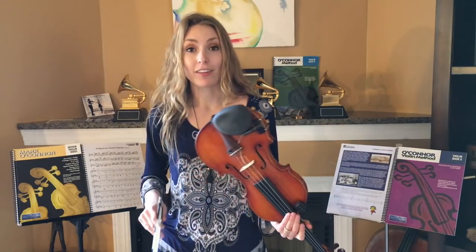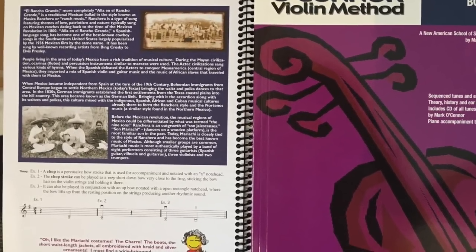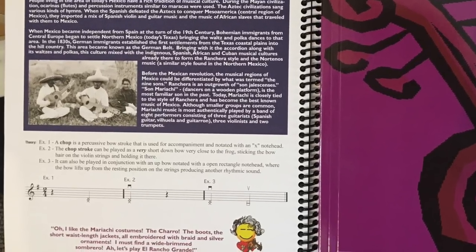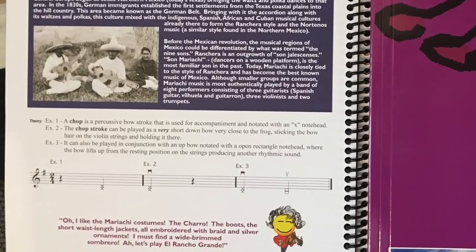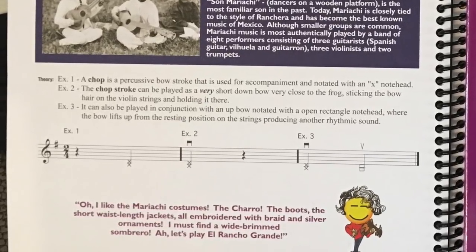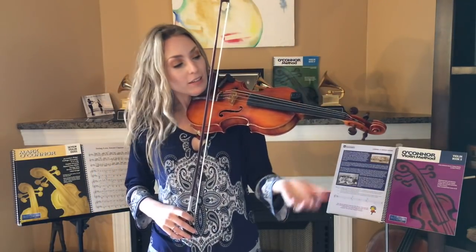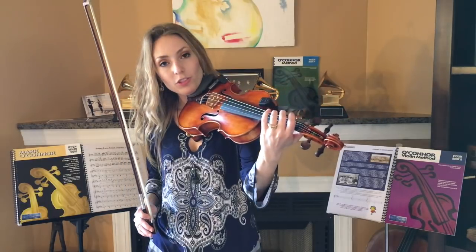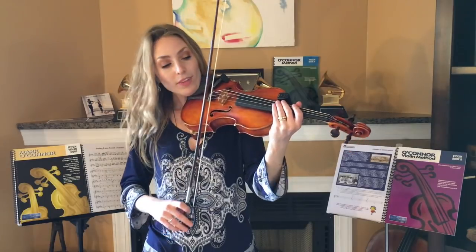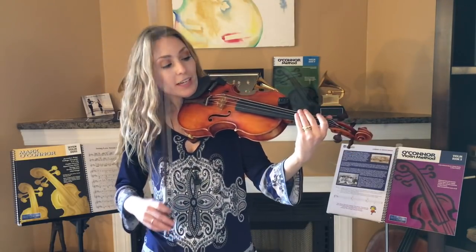In book two, you'll see that the chop is notated as a down bow stroke with an X as the note head, and then the lift is notated as a rectangle with an up bow, a rectangle note head. So if I was to do the chop, I'm gonna pick two strings to do it on. Let's pick the G and the D string. And for now, I'll just mute the strings with my left hand.